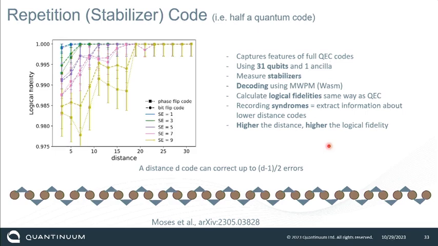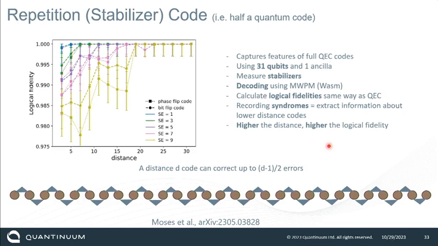So as I said, we released our 32-qubit machine earlier this year, and as we were preparing for the release, we were doing all the normal tomography and benchmarking, and thinking about what type of interesting algorithms people would like to see. What we thought would be interesting to showcase the features of the device was to take a 32-qubit machine and implement a distance 31 repetition code. The repetition code has a lot of features that full QEC codes do, even though it's not a full QEC code. You measure stabilizers, you can decode using minimum weight perfect matching, you calculate logical fidelities the same way, and hopefully you can increase code distance and see an improvement in logical fidelity.